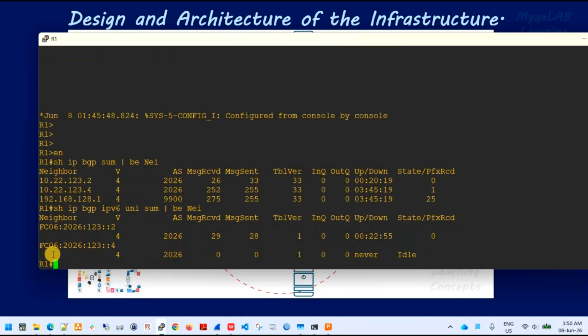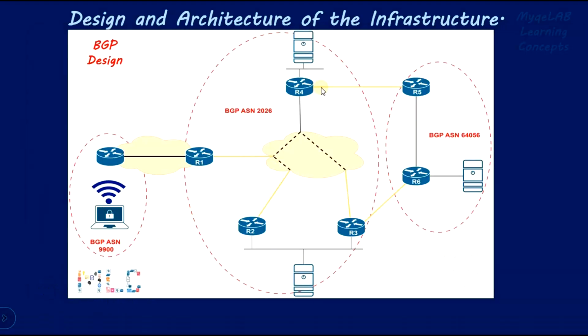Now what we need to do is to ensure that each of the segments that is attached to router 4, router 6, and router 2 and 3 is advertised into the routing protocol. So we advertise them into BGP, and then we will do redistribution because this area doesn't run OSPF.